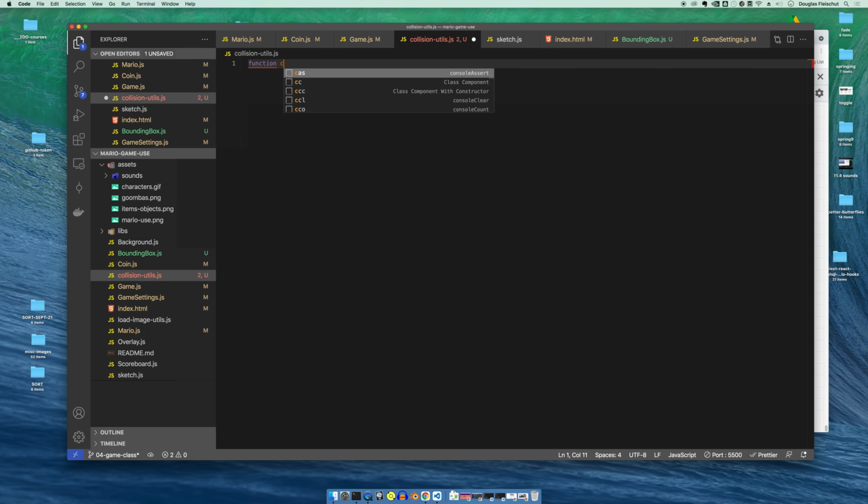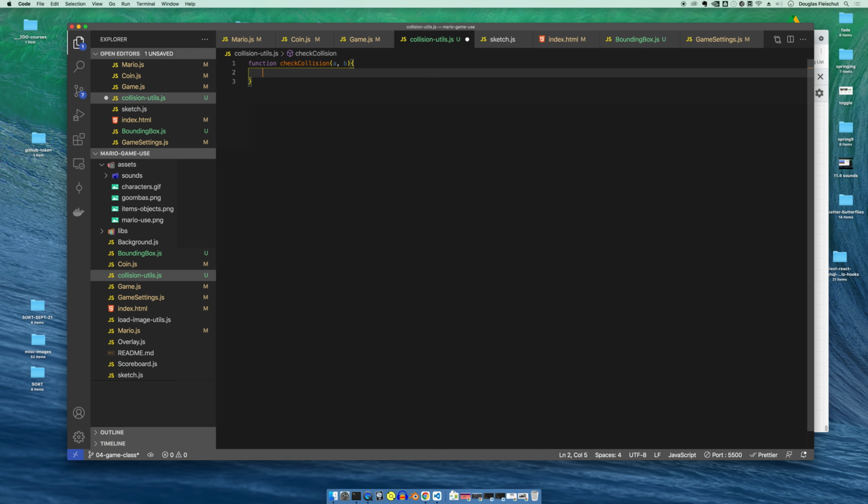So we'll say function check collision, which will take in, let's just say A and B. And what's especially nice about taking in a generic thing like this is that we can probably reuse this function again and again. But I'm going to still just write it out for you, and so we can talk about it as it goes along.